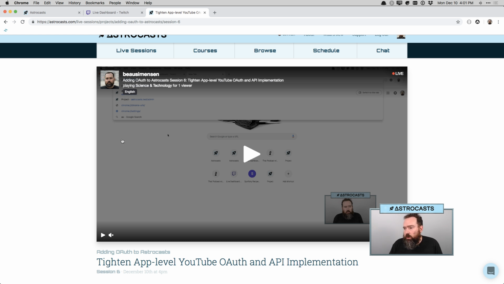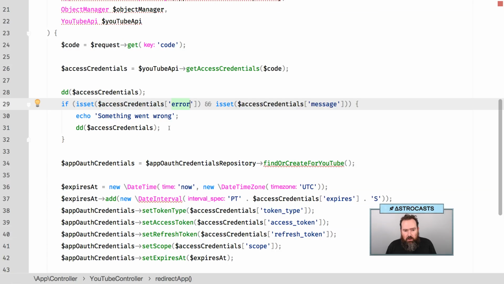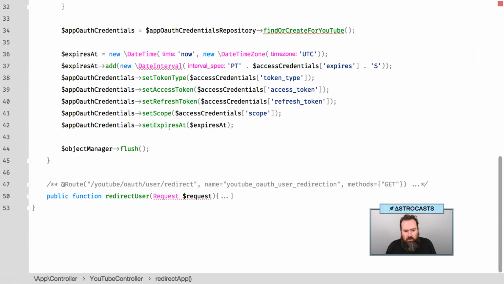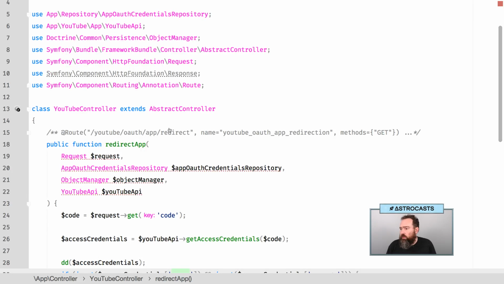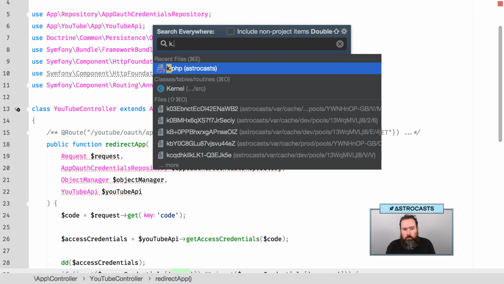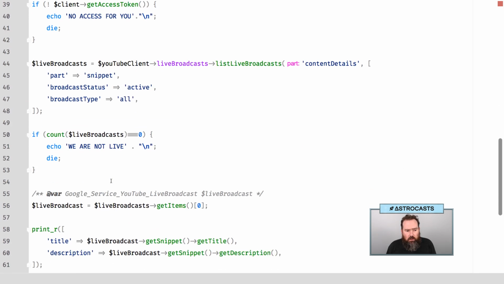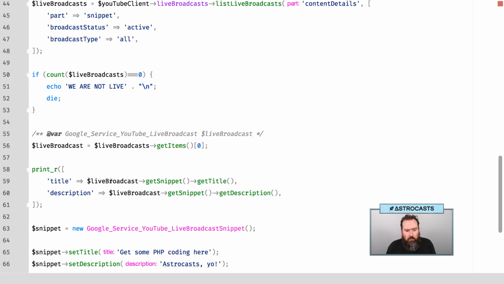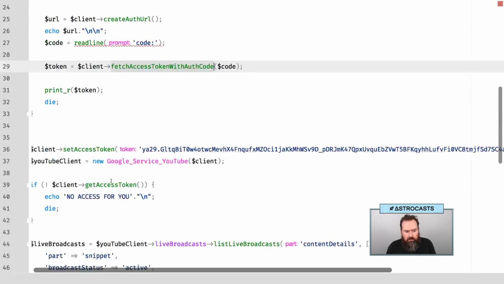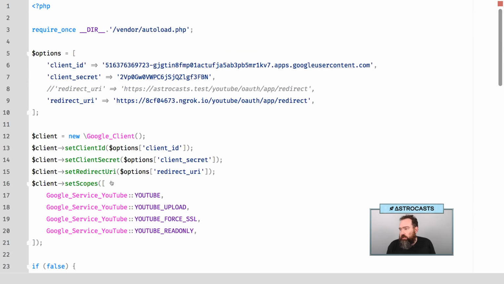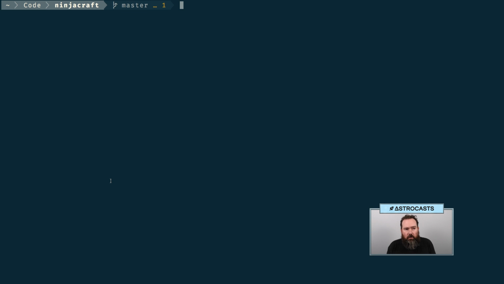We do have some work done so far on the YouTube side of things. So we're going to take a look right now and see which things we actually have enabled. Let's see here. So we had some code that we were working on that was actually going to publish some stuff. So let's just run this code and see what sort of output we get.